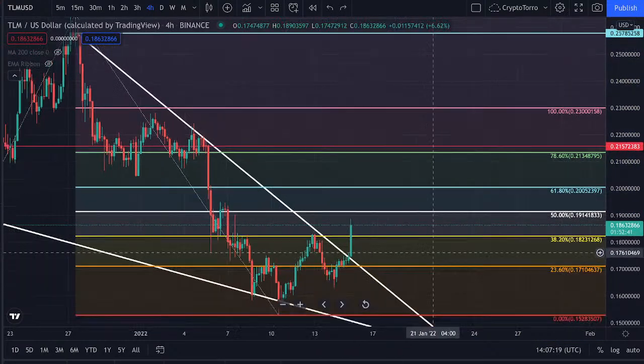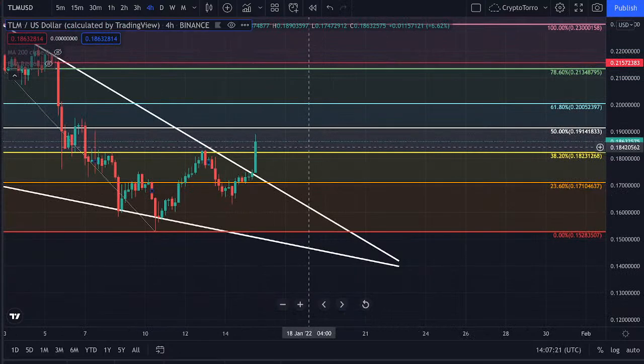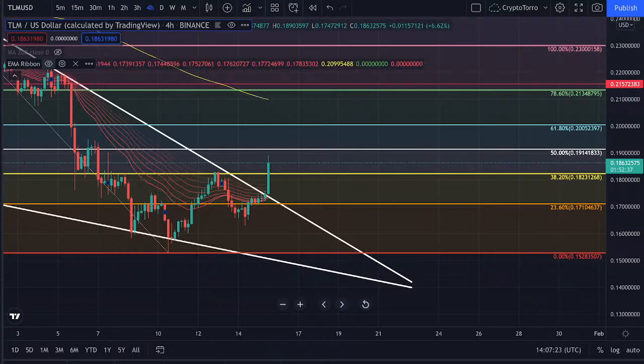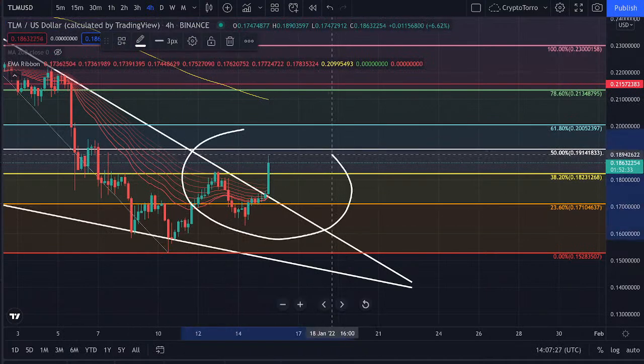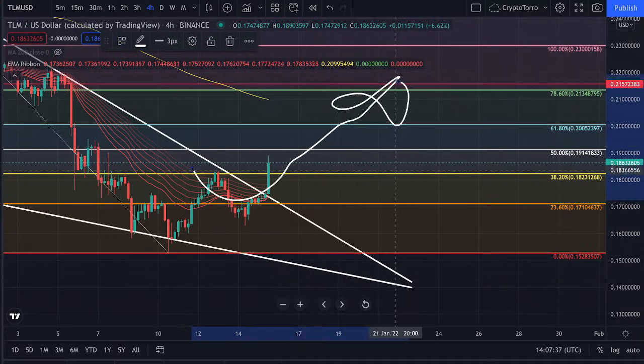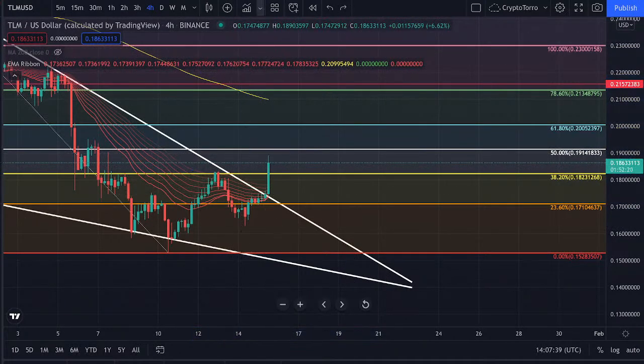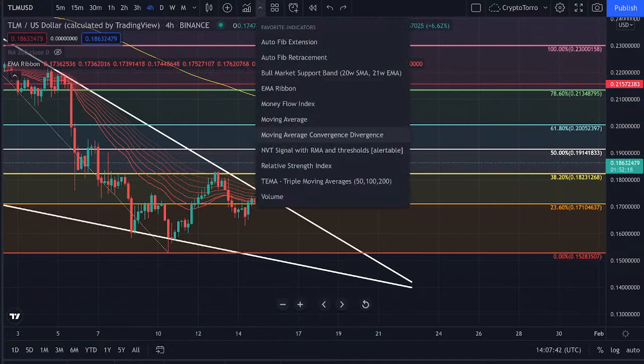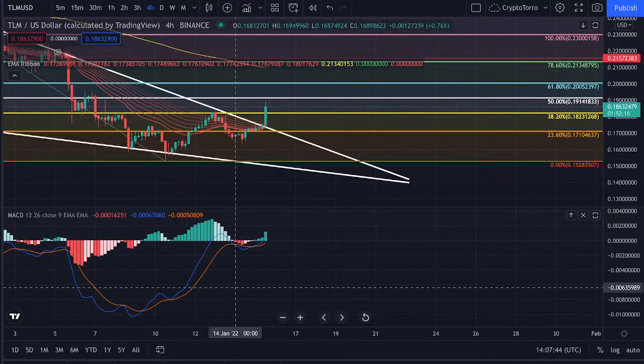So this being said, let's discuss as well the EMA ribbon on the 4-hourly time frame. And what I think is absolutely looking very great right now is that we are breaking out not just above the descending resistance, but we are as well breaking out above the EMA ribbon. So therefore, further continuation and momentum towards the upside is likely to occur within the upcoming hours. But let's take a quick look as well at the MACD to see if this is absolutely the case.